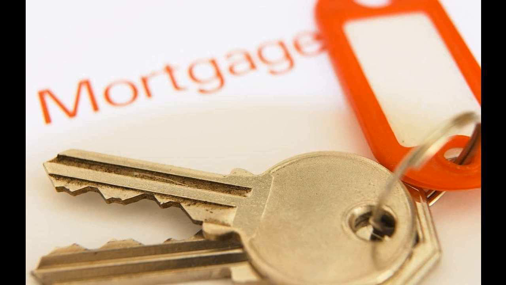Interest Only: The basic alternative to the principal and interest type of mortgage is the interest-only mortgage. In this type, the principle needs to be repaid through the entire term. This kind of mortgage is quite common in countries like the United Kingdom and is usually associated with a regular investment plan. With this kind of arrangement, regular investments or contributions are made to an individual investment plan designed for building up a lump sum to pay the total value of the mortgage at its maturity. This special arrangement is referred to as the investment-backed mortgage.